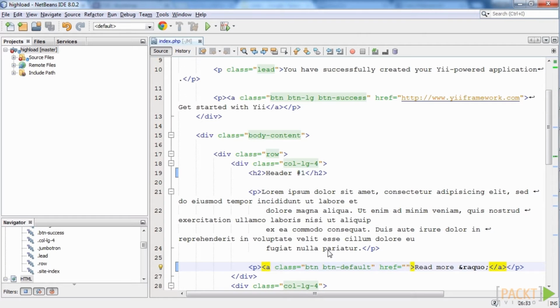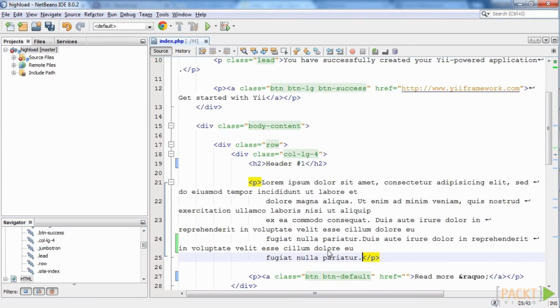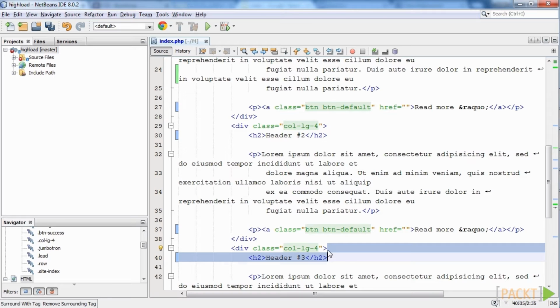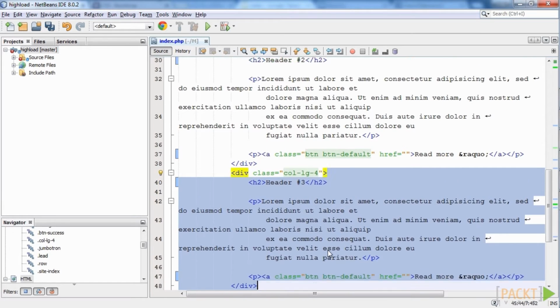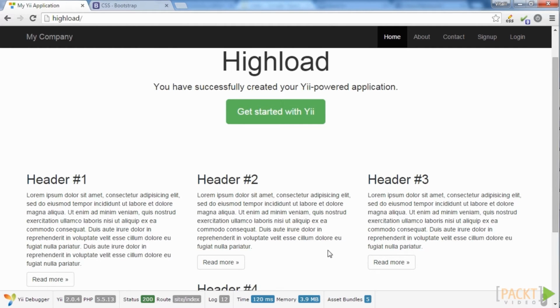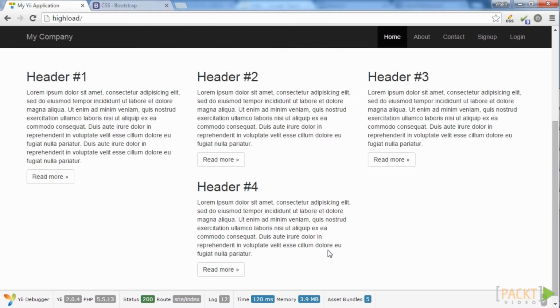Now let's try it. Let's have a look at the home page. I have changed header titles and links below to make them clearer. Since all descriptions are always different, let's change their content a bit. I just copied the last sentence in the first description. Also, let's copy the last header and description. Since we need 4 blocks in the row, not 3, change the header number, save our code and refresh the page. The 4th block moved to the new line, since there is no space for it on the desired line.